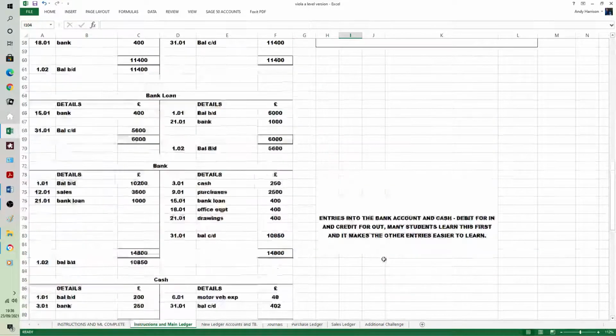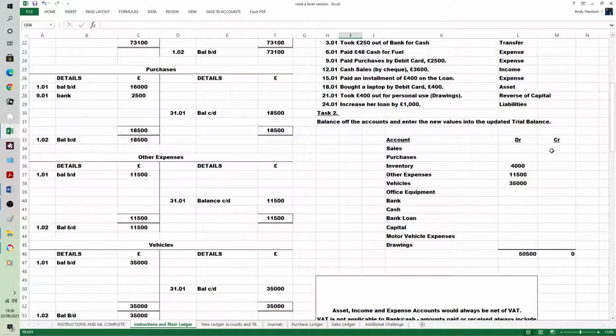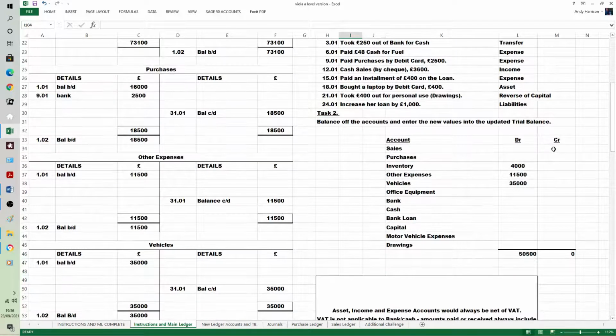So when we put these amounts into our trial balance, the debits and credits should add up. Famous last words, this one shouldn't be a problem. 73,100 sales. I haven't actually got them in order, but sales. So the inventory is actually not a ledger account, it's done by a stock take, because ledger accounts are too inaccurate. Sometimes people go out of stores in a hurry, so people don't write down that they've taken it, or they miscount. It gets broken, damaged, leaked or stolen. So we don't bother with accounts for that.